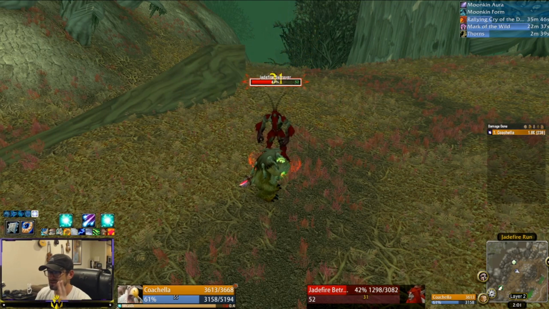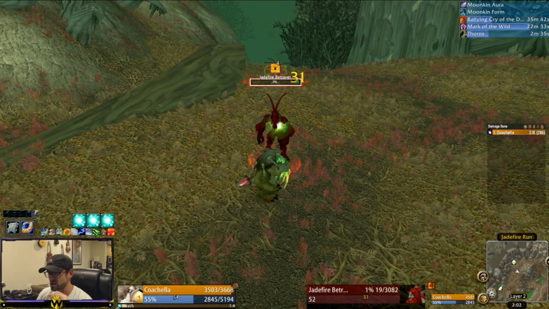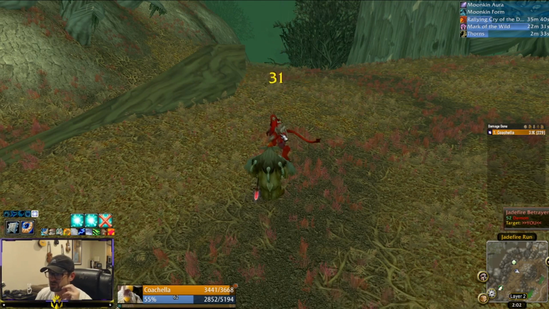Second tip is in the same vein as what we just talked about at the end as far as optimizing our burst, is good trinket usage.